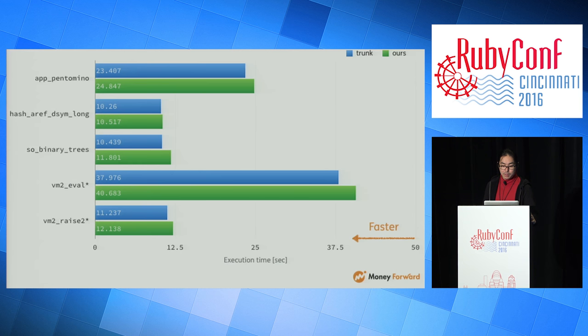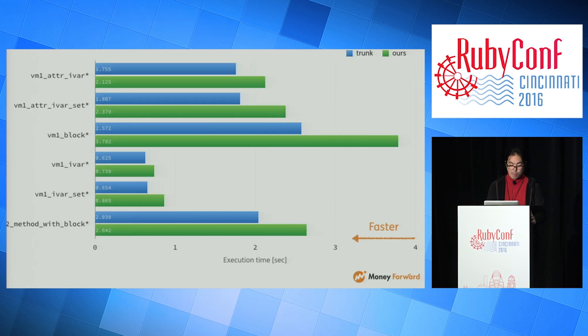At the same time, there are cases where we slowed down. One of these benchmarks that is interesting is this vm2_eval method, eval case, which has tons of what I said, eval activities. This example shows the overhead of the optimization. And it's marginal, I believe, because the optimization can vastly slow down eval, but this one only has a few percent overhead. This is, I think, acceptable.